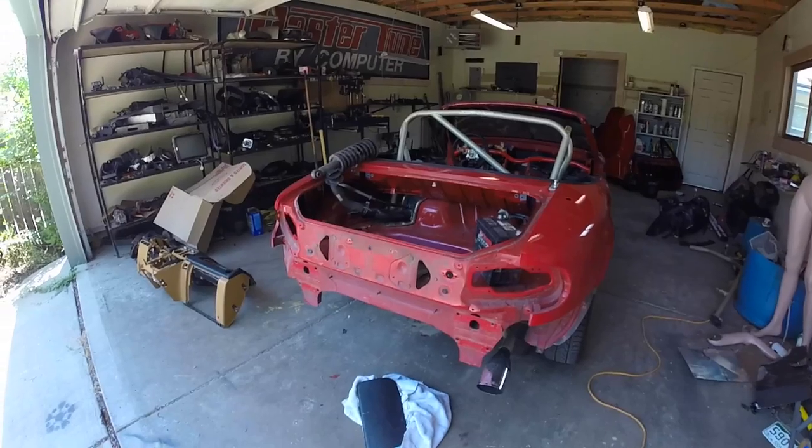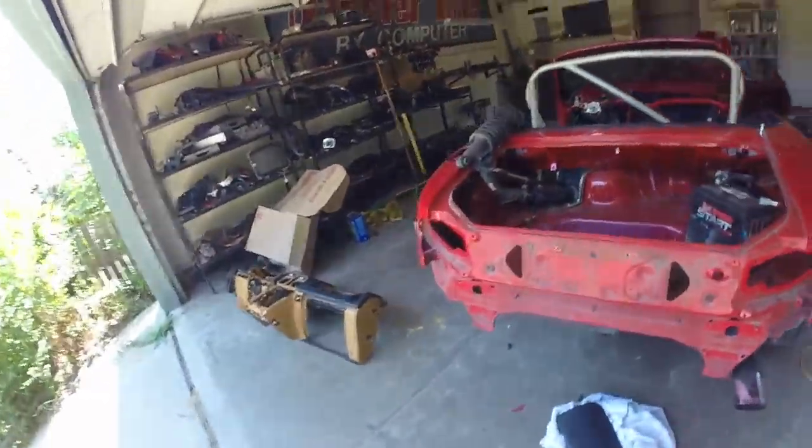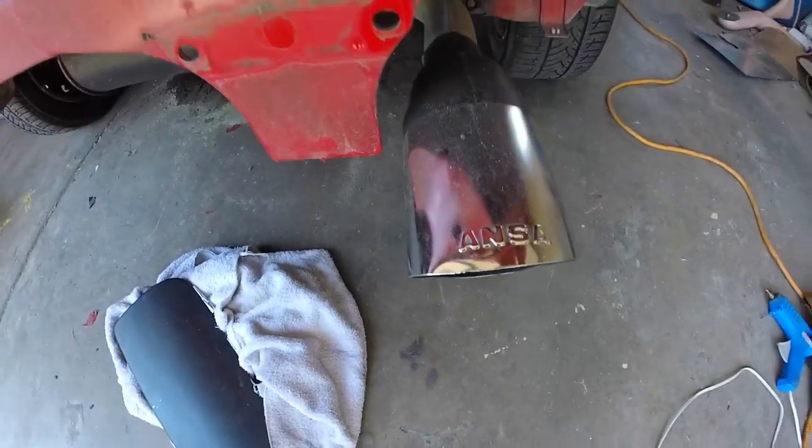All right, so today it is hot outside and I have not been feeling it for the past couple of days because it has been so hot and I haven't really been sleeping that well, but time waits for no man, as they say. I need to cut the exhaust off of this guy. Probably gonna put it on my car because it is kind of a nice muffler. I don't know what that means, but whatever.